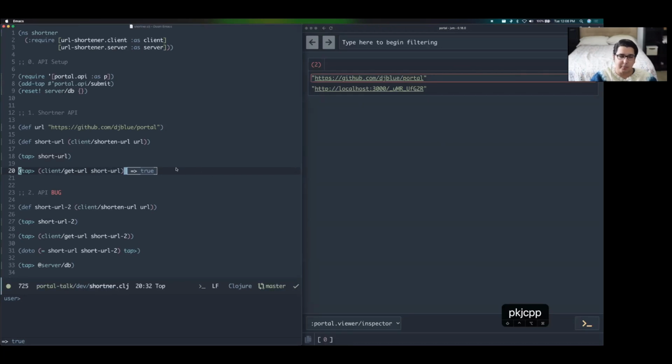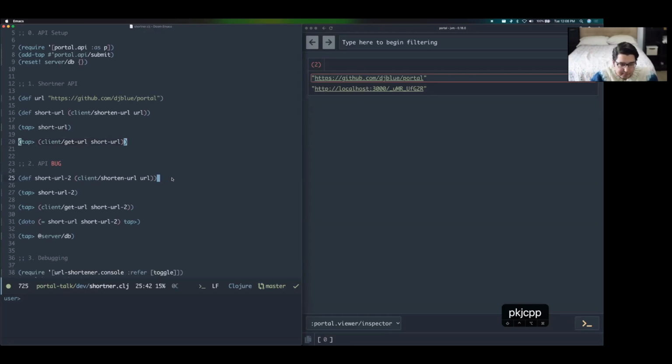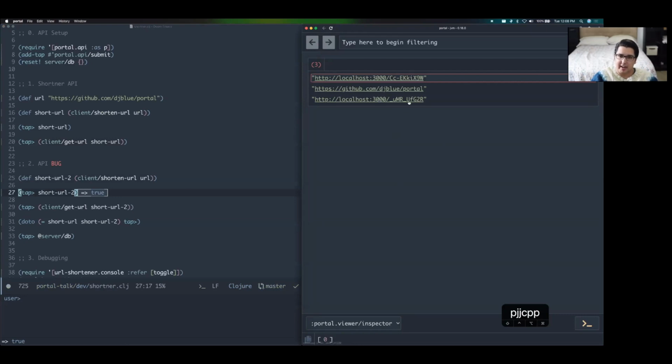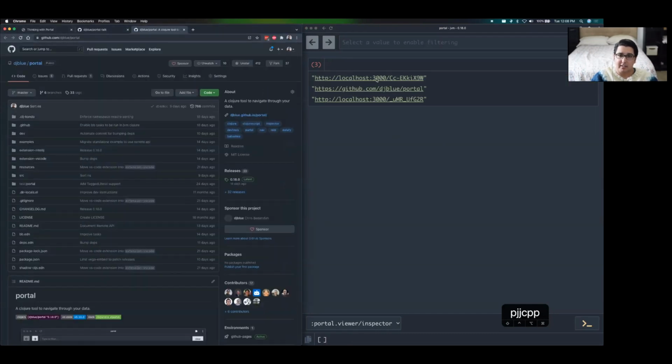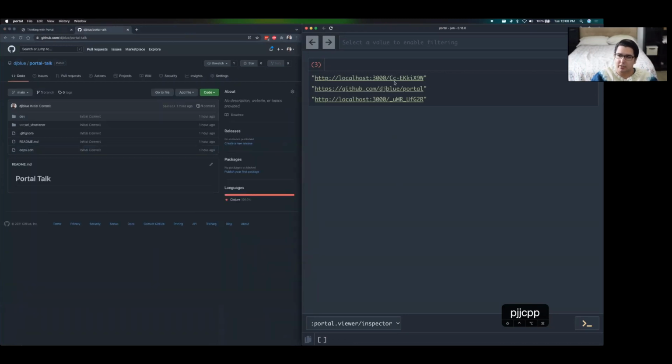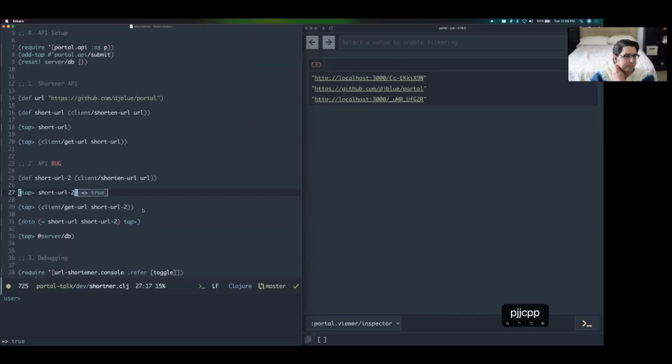So the bug with this particular API is that if I call it twice, I would expect to get the same URL, but I don't, right? This is when I first shortened it, I got this URL, and then I got this URL. So it works, right? If I click this it still takes me to here, but now I'm creating a bunch of duplicate entries essentially. This isn't how you would want to reuse existing URLs. You wouldn't want to continue appending. So that's the bug in the system.